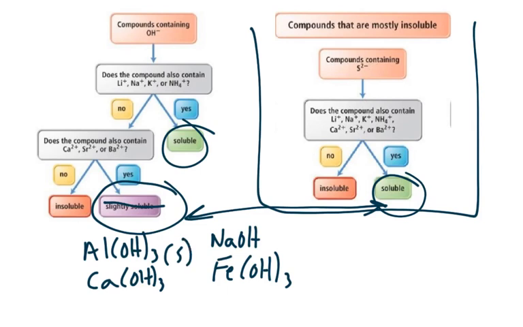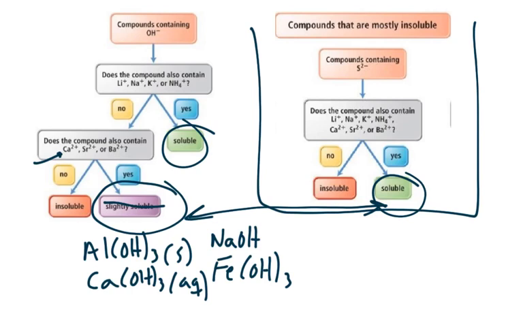Now let's take a look at calcium hydroxide. Well, calcium's not part of group 1. It's an alkaline earth metal. It's definitely not ammonium. But it is one of the three that the rule says slightly soluble, but I asked you to treat it as soluble. In fact, calcium hydroxide is a strong base, so it is more soluble, that's why I switched the rule and I told you to treat it as soluble. So because it's soluble, we're going to put AQ here.